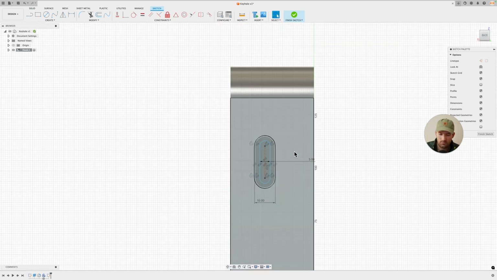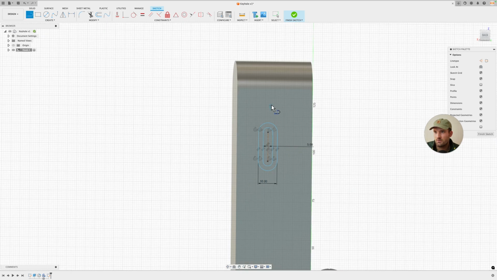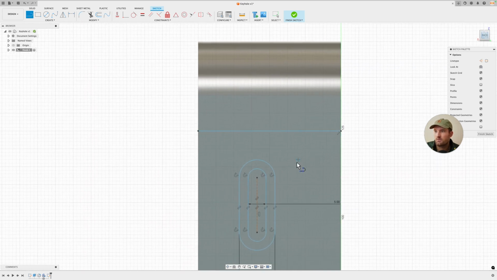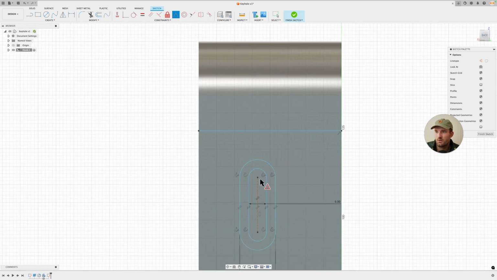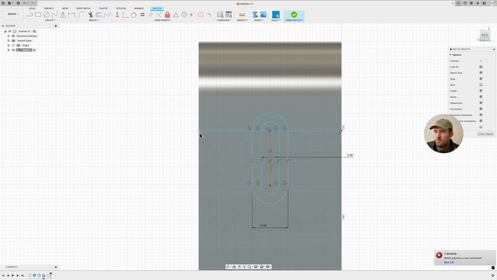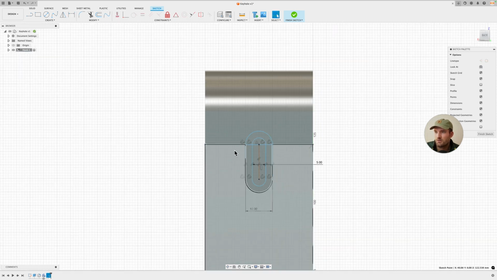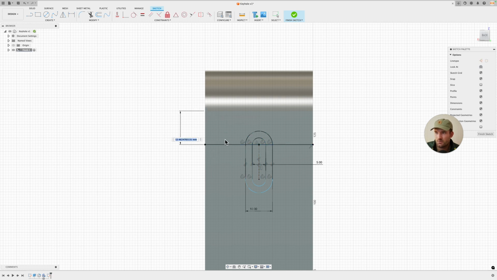And so now we need to position this where we want it. And, you know, probably need to put 2 on this, but just for the sake of this, I'm just going to make one here, and then we can kind of modify things if we need to. And then I'm going to use midpoint, so make this the midpoint there, and then make sure that this is horizontal vertical. I think it already is. And then basically just dimension it, just to fully constrain everything.